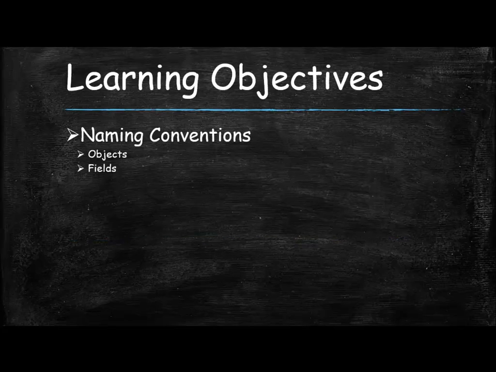In this video we're going to be talking about naming conventions. We're going to look at how to name objects, how to name fields. More importantly, we're going to talk about why we do it, how Access doesn't require it, but how it's really important for us as good database designers to follow these naming conventions.